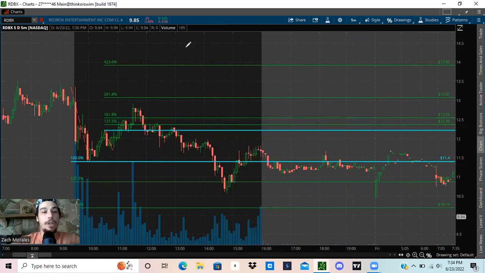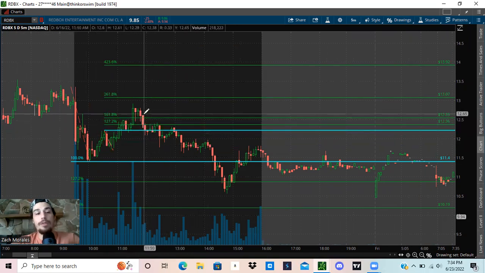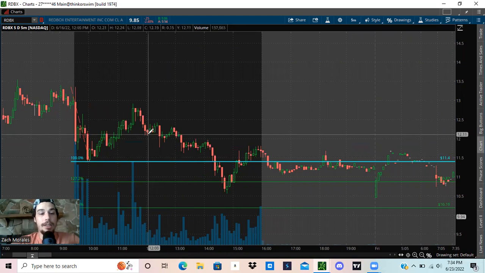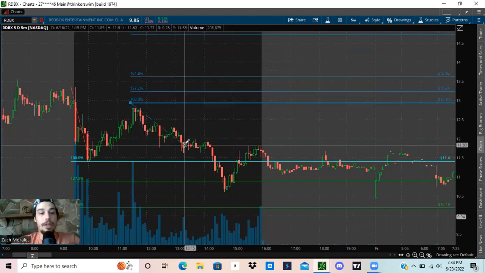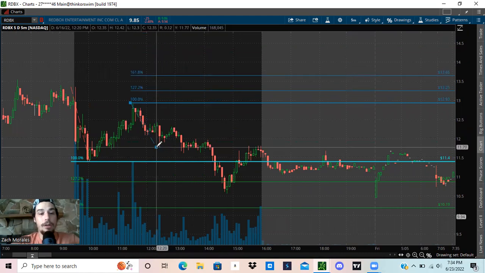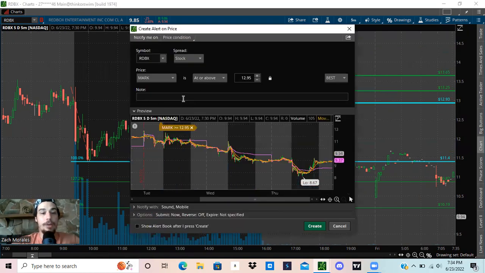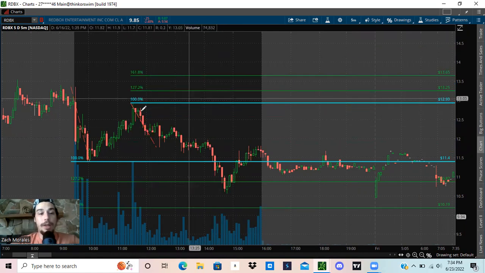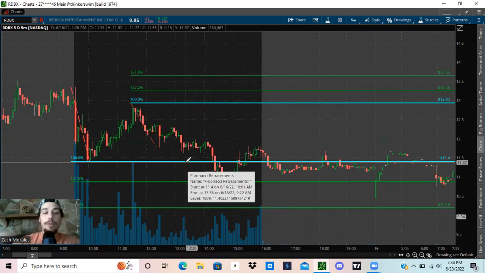So just off of that analysis, this is basically what I would have done on the day, right? If we're going by that noon activity, and let's say this is 12 o'clock, we could have drawn a candle here to our low, and we would have set an alert here: create alert at or above, enter long position, and you hit create. That alert would have never gone off, but what would have gone off was our alert to enter a short position. So this is what I mean.